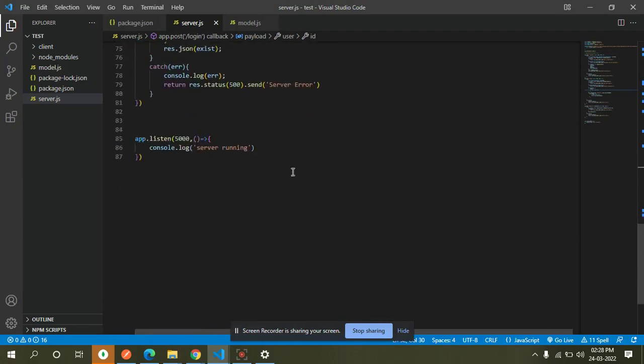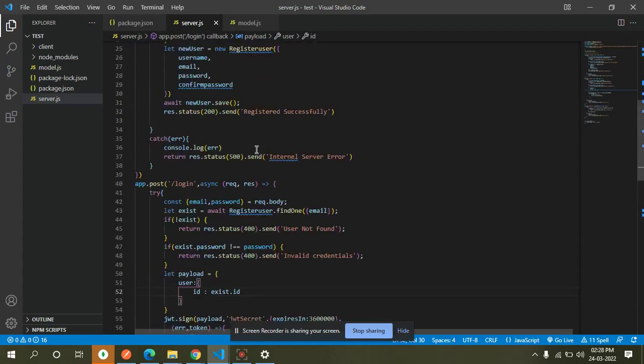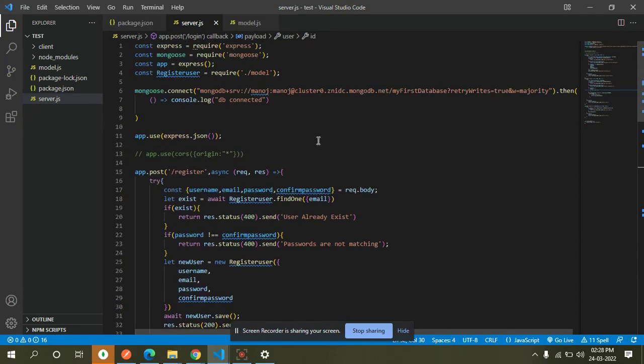We are running through localhost 5000 to post the data.